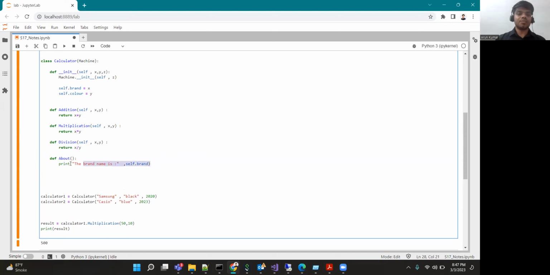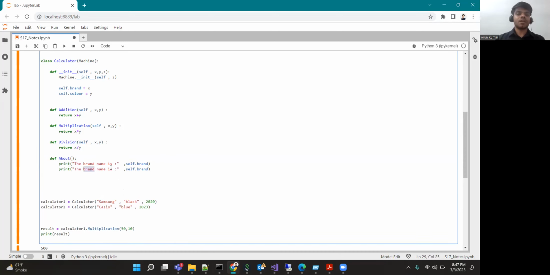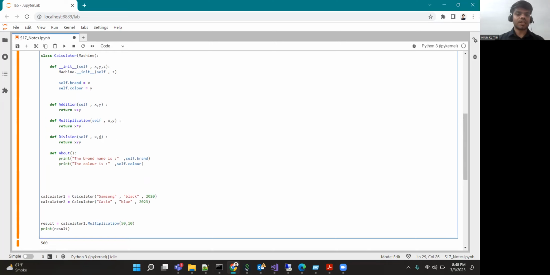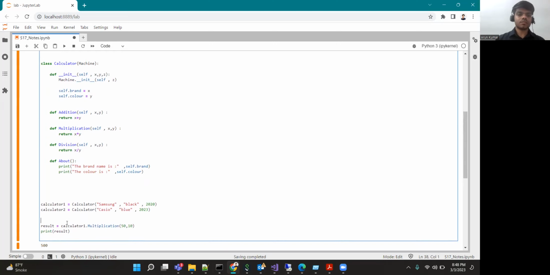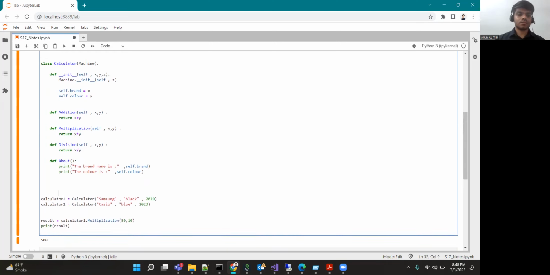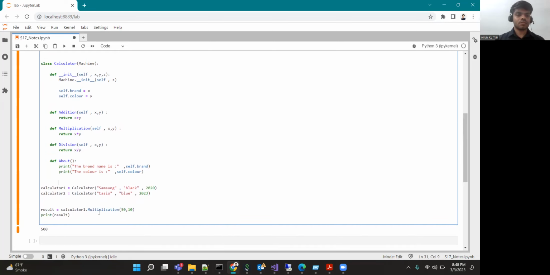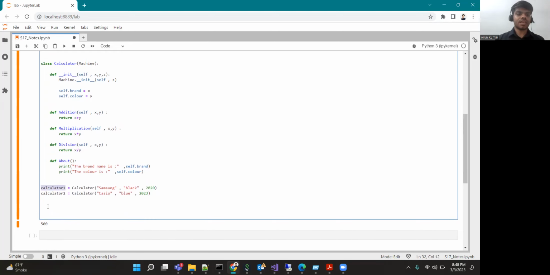Okay, and in a similar way, I can also print here, I can say print color. Color is self dot color. Okay, and what I can do here is I can just write calculator 1 dot about.